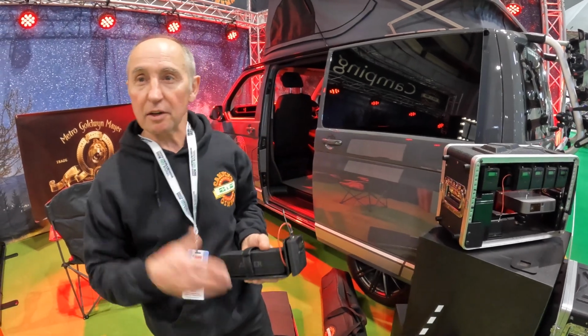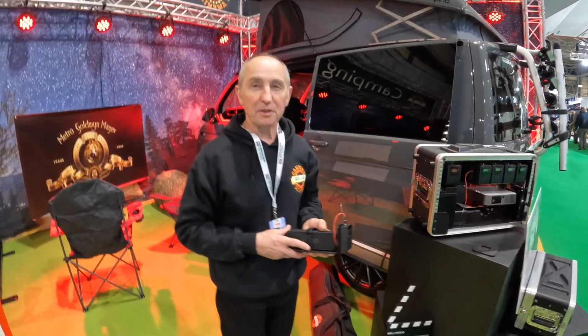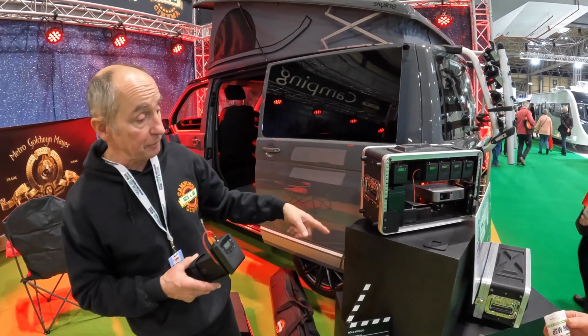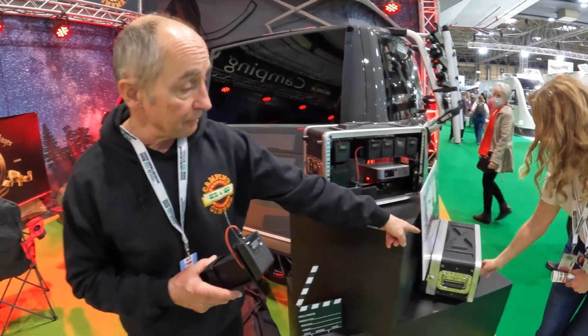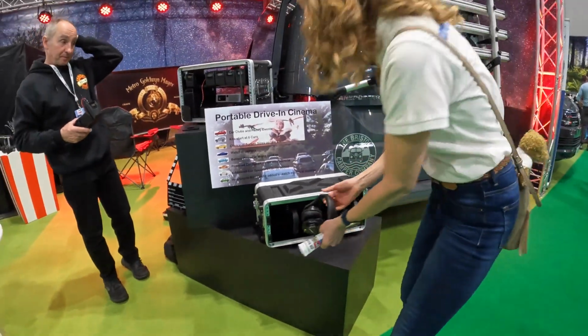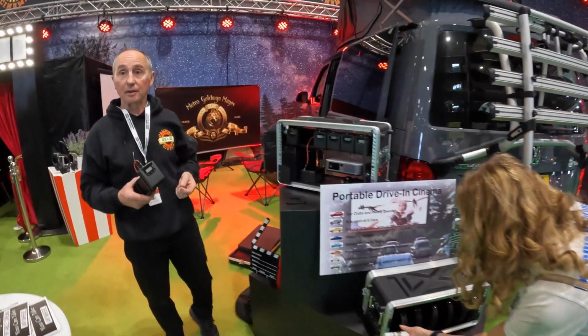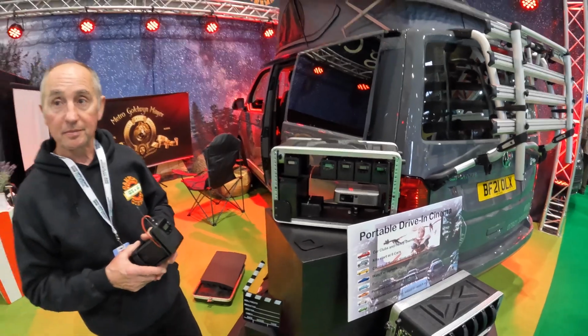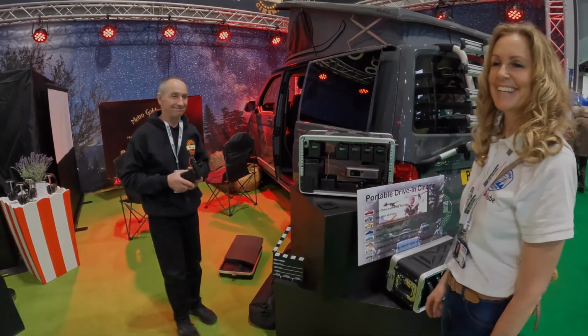Doesn't matter about the weather. Well, you won't want to watch it when it's raining because you can't see out the window. Yeah, not ideal. The whole point of a drive-in. Well, it's just another bit of fun. But it also works with headphones too. So we do a headphone kit that comes with it. There's the Camping Cinema headphones. So you're not limited. On a nice day, you might not want to sit in your car. So it's just an idea for little small clubs. Brilliant. That's so good, isn't it?